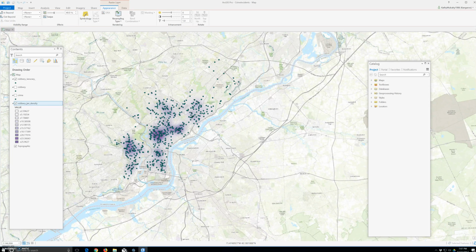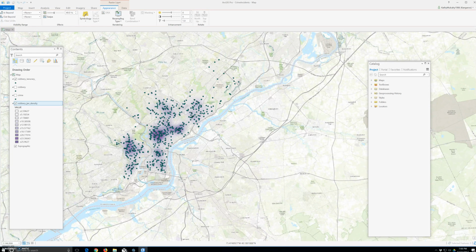And we will also create a space-time cube, a data pattern mining tool, to look for trends over time. Well, that's really cool. So we're going to run the optimize hotspot analysis tool to create a hotspot map, and we're going to run the create space-time cube tool to mine for data patterns and visualize the space-time cube in 3D, and we run the emerging hotspot analysis tool to see hotspot trends in the wobbly data.